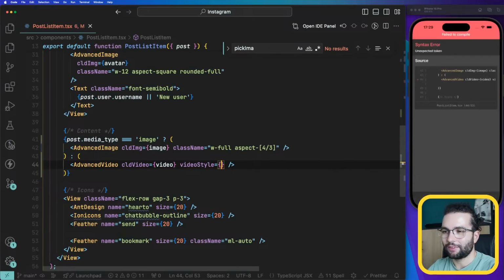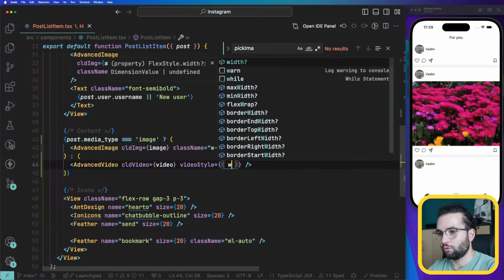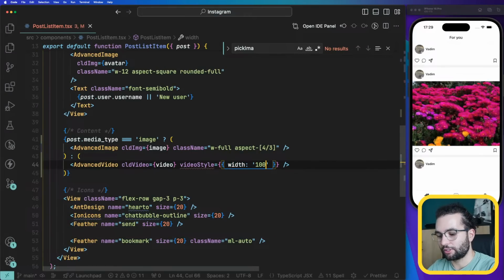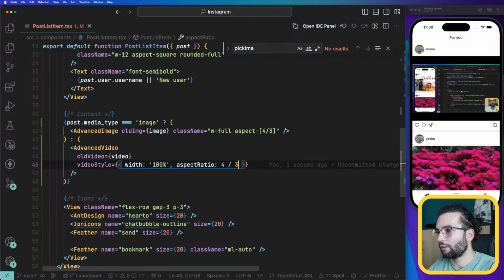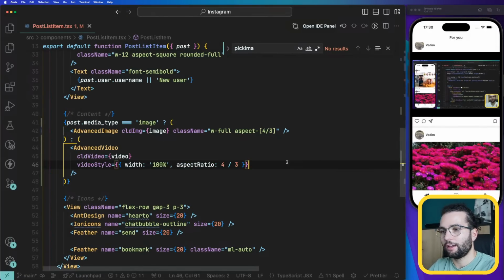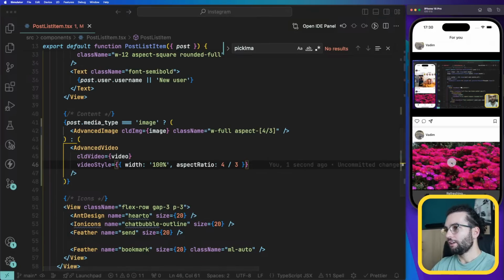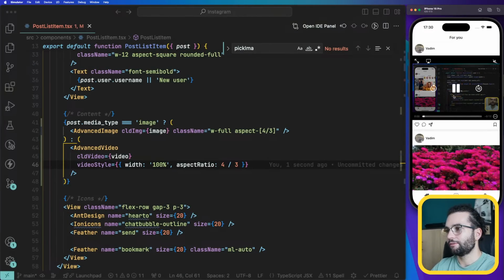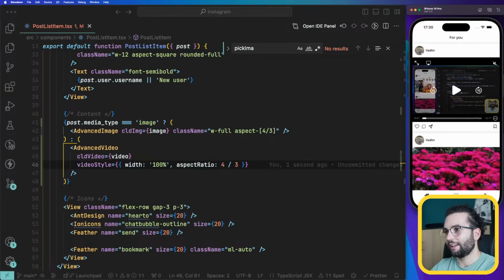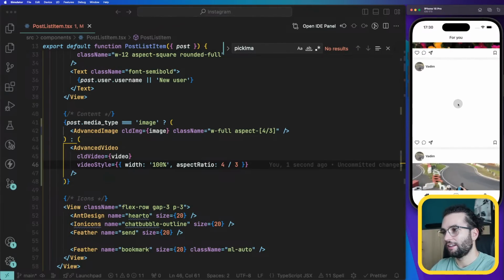And for the video style, I'm gonna style it with JavaScript objects, like width 100%, aspect ratio 4/3. And does it have a resize mode? I don't know. So anyway, now here we have a video. We can play it and we see it in the feed.